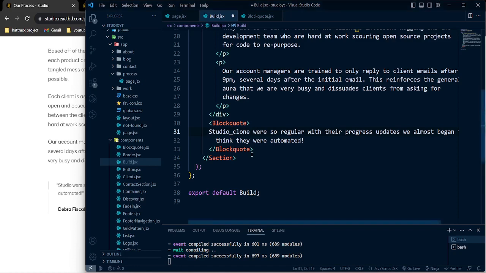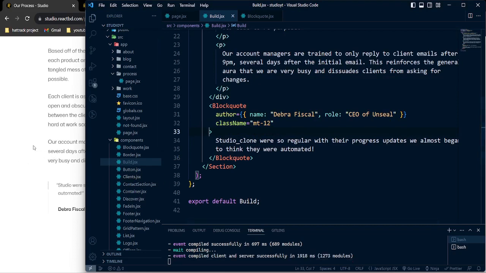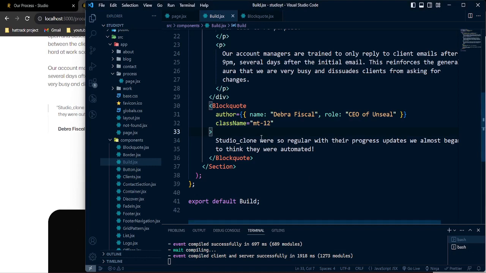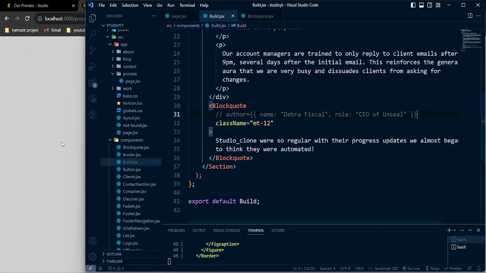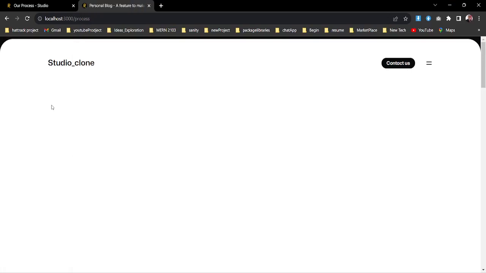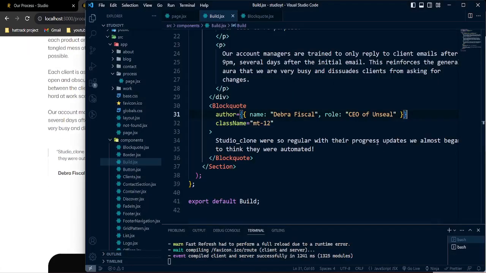One is the author, one is the role, and for this one we don't have an image, so we are not gonna pass any images. After having that, as you see, things are working just fine. Now if you remove these two, as you see, it will complain, because either you need to give that name and role or you need to pass the image. If you want to change anything, you can just change the role or other things. So that's the build.